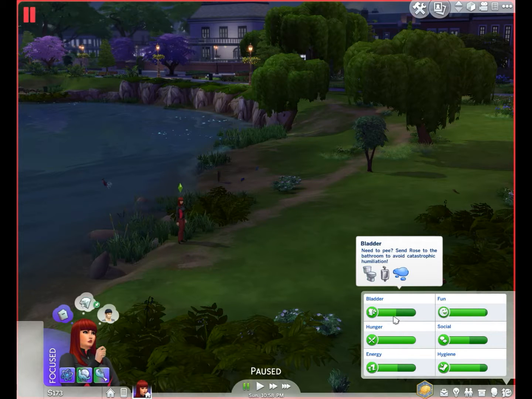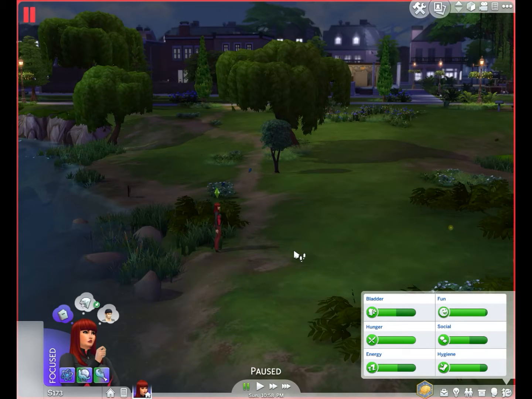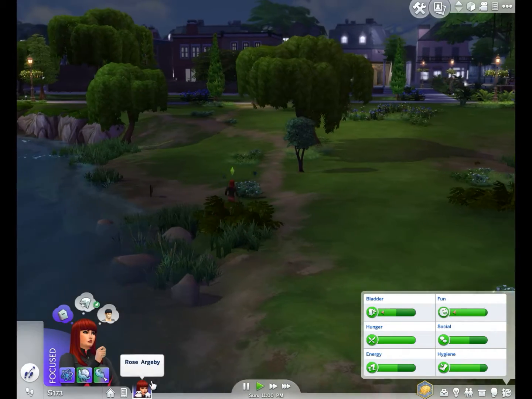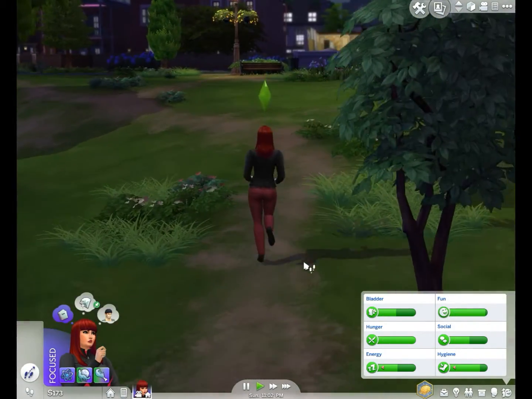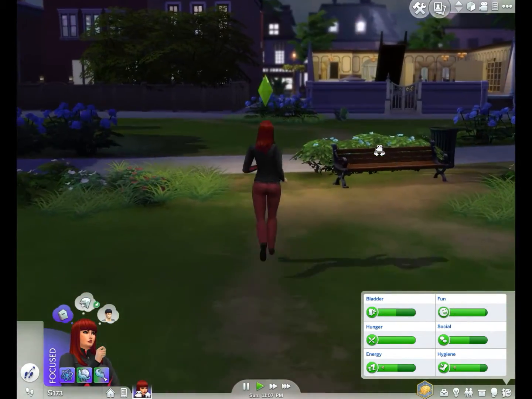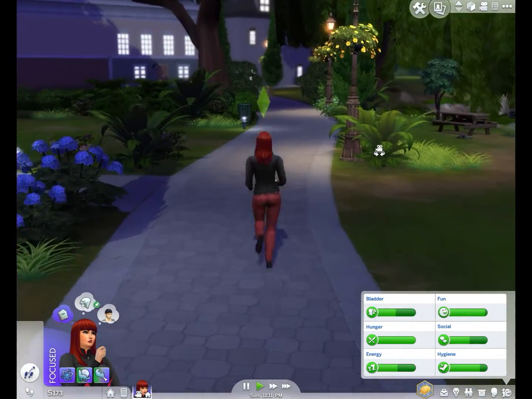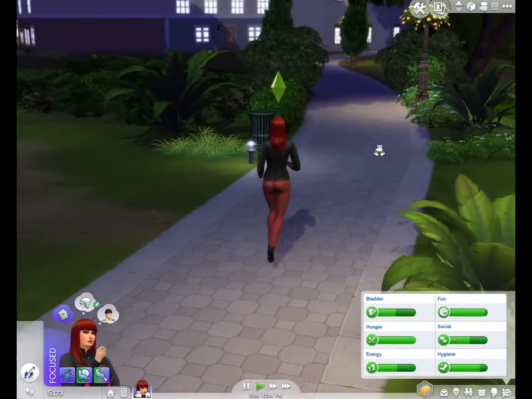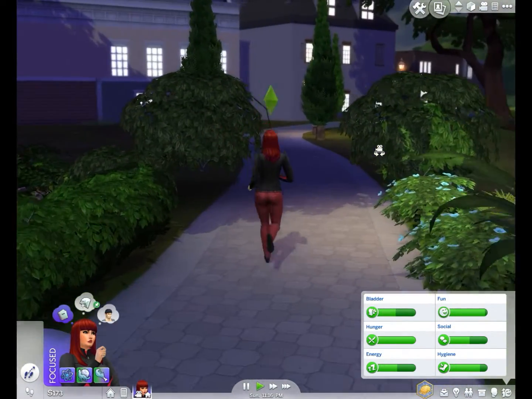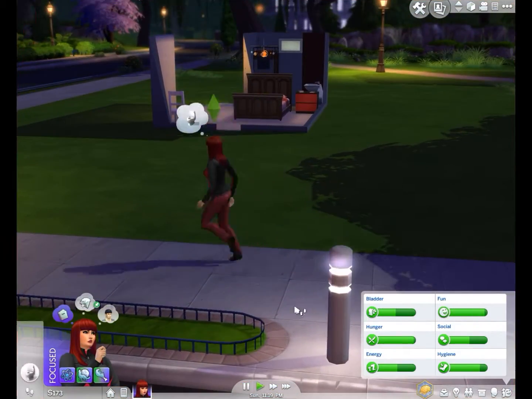So, Rose is soon going to be needing bladder. She needs social and she needs energy, but it's 10:58 p.m. I guess we can go ahead and go home. Go home, Rose. Homeward. I got to get her on the right schedule. I'm not exactly sure when I really need to get her to bed to be at optimal performance for her work. But we'll see. Need to go ahead and get her to bed pretty soon here. Alright, Rose, go ahead and bladder.